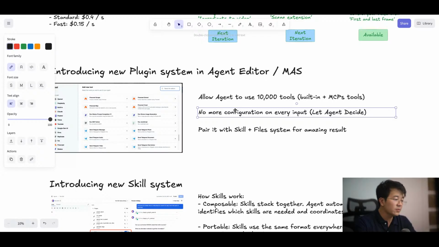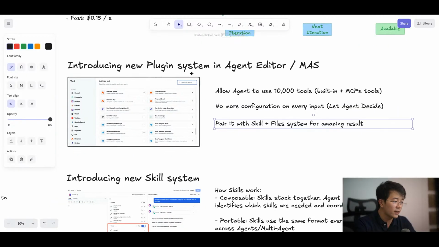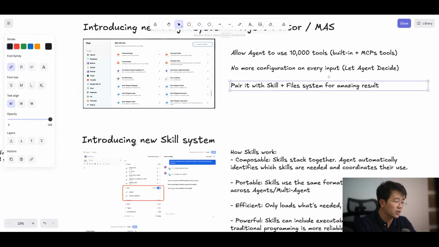But for now, sometimes that doesn't matter if you would like to delegate to the agent to think about that. So you can let the agent decide when you are using a plugin. For example, like just a second example, like create a VO3 video, I don't even need to come up with a prompt. The agent will come up with that for me, because the agent will be using VO3 as a plugin.